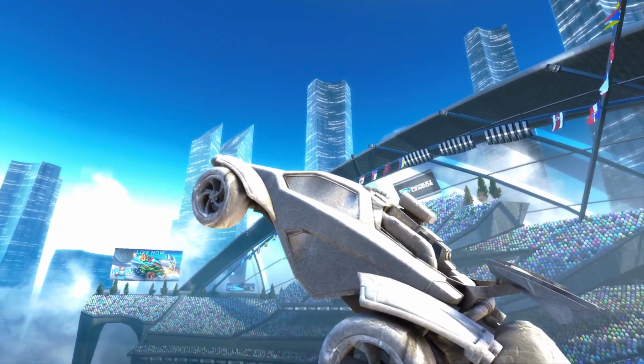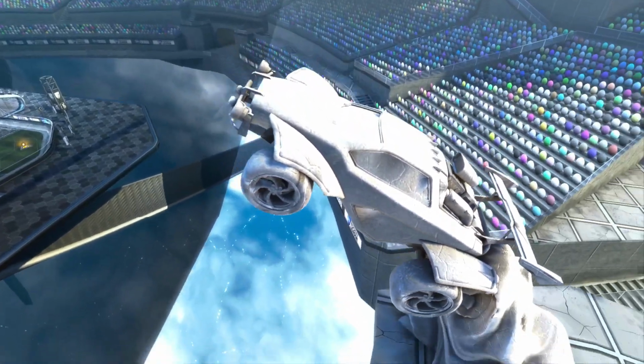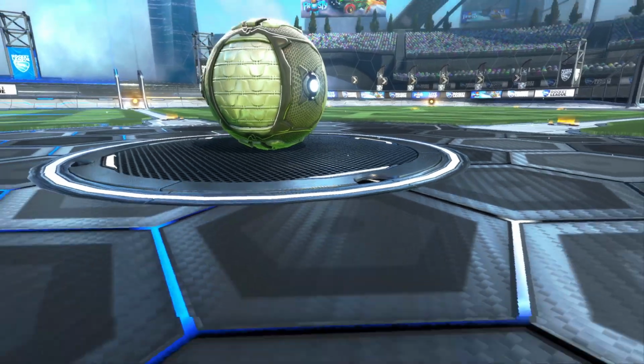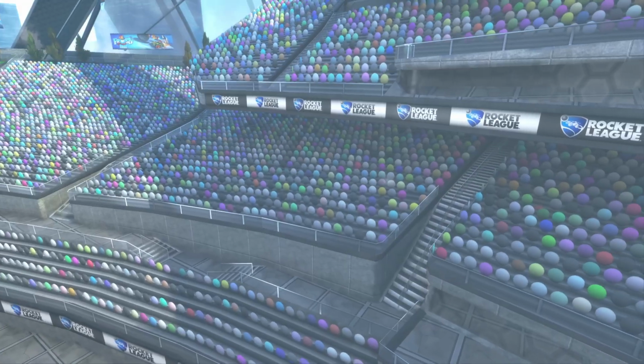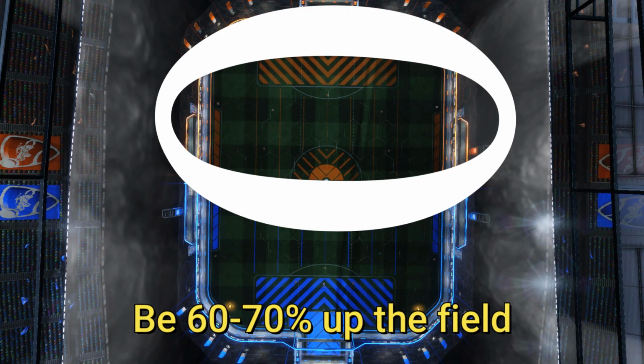6th, rotations. Rotations may seem scary at first, but they are not as difficult as they may seem. Basically, you always want to be in a position where you can reach your teammates' passes, but back enough to where you can get back on defense if the opponent rockets the ball towards your net. Usually being anywhere from 60 to 70% up the field is this golden spot.